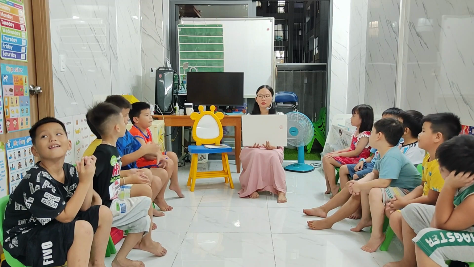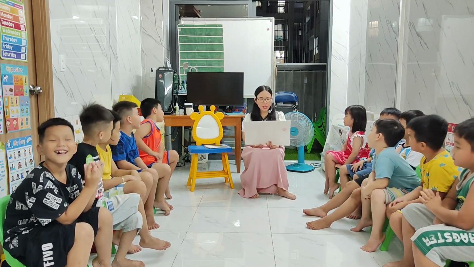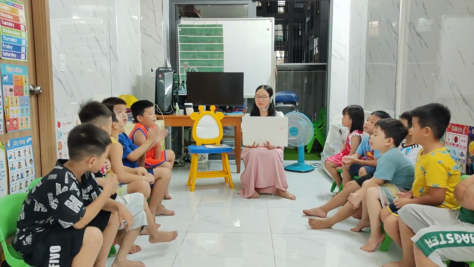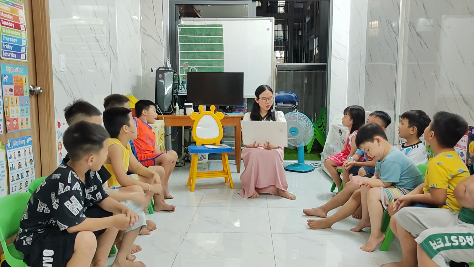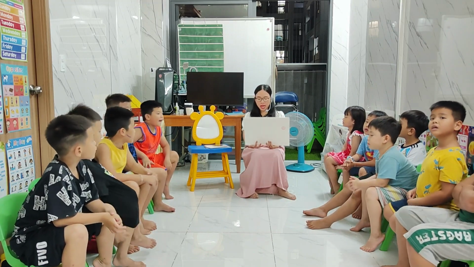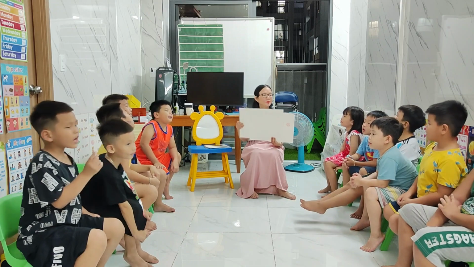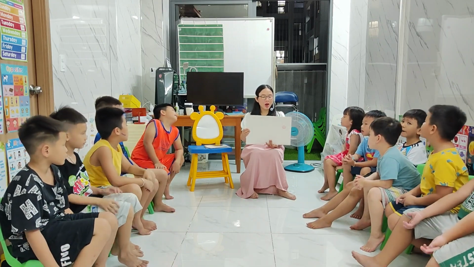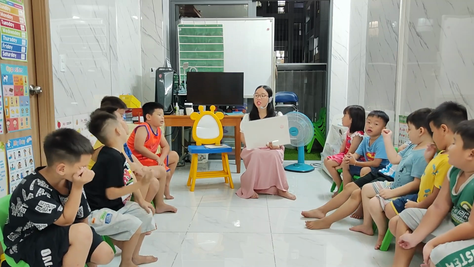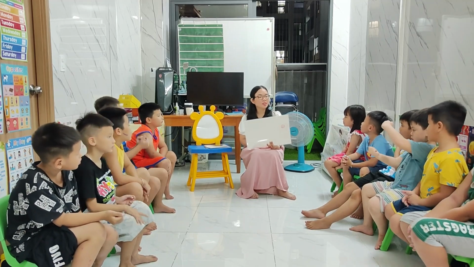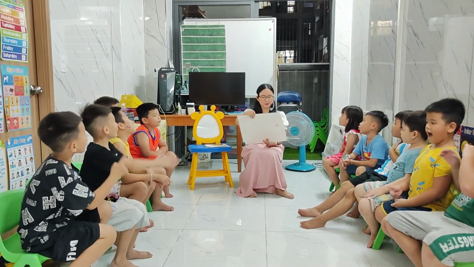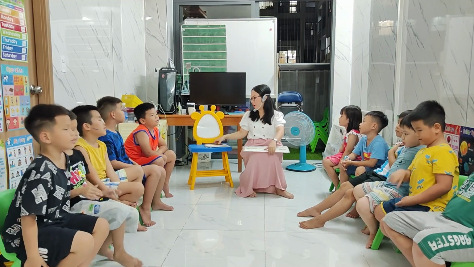Me, I am a big cow. Good job. Okay, so what animal likes to sit and eat? A fat chicken. Very good. What animal loves to hop and fly? What animal loves to climb and jump? A monkey. Very good. What animal loves to move and creep? A long snake. What animal loves to walk and run? A rat. What animal loves to play and swim? A swordfish. Okay, very good.